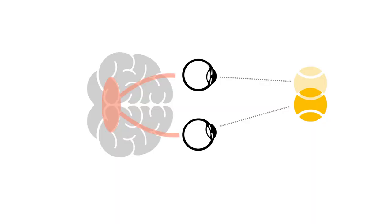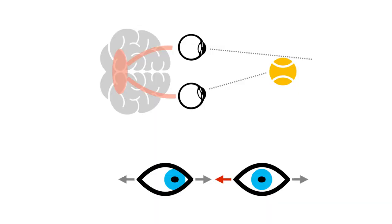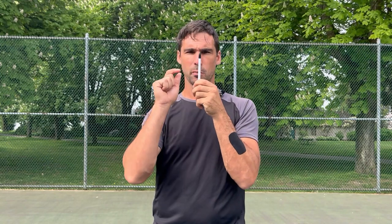As the pen gets close, it's going to go a little bit blurry — blurriness is okay. What we're looking for is if the tip of the pen splits in two, because your eyes move inwards together. Each eye is like a camera lens, so as the target moves towards you, both lenses should point at it. If one eye doesn't come inward properly, at a certain point the tip will start to split in two. Bring it in slowly — where players go wrong is they go too fast. You should be able to get it all the way in and hold it there for two, three, four, five seconds without any problems.